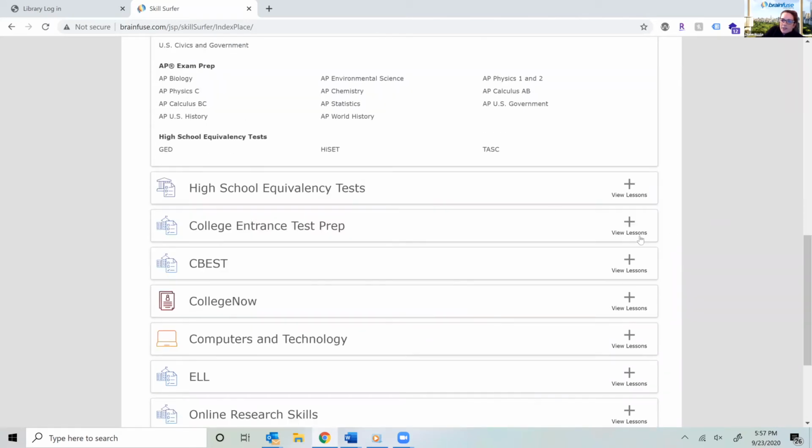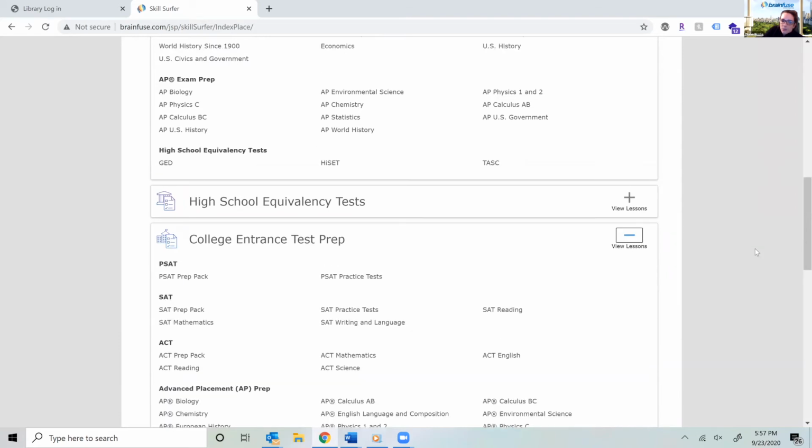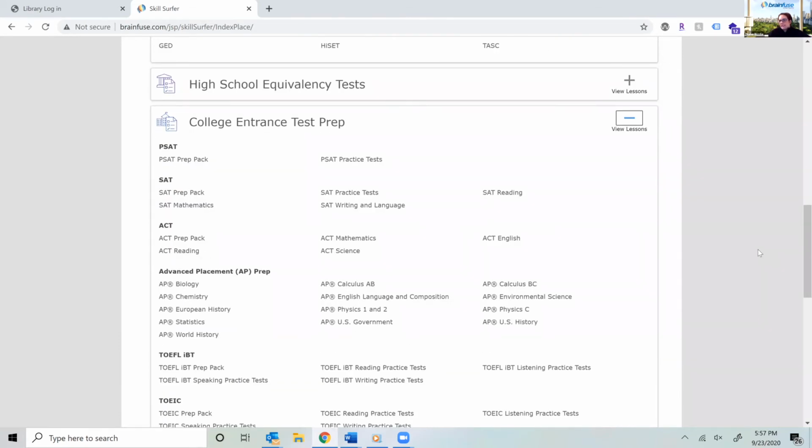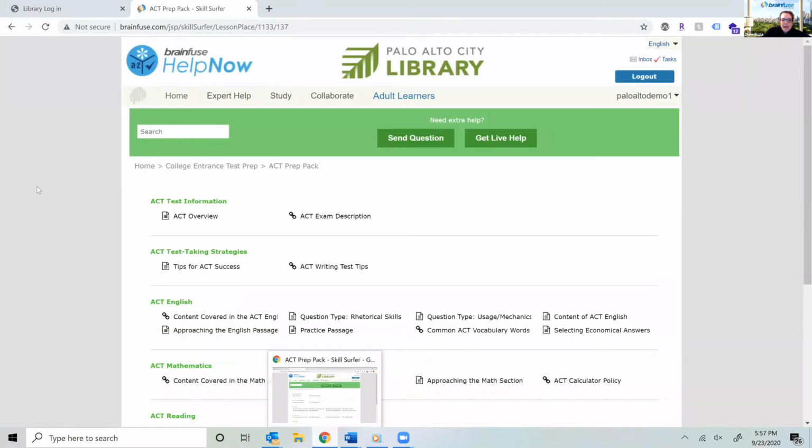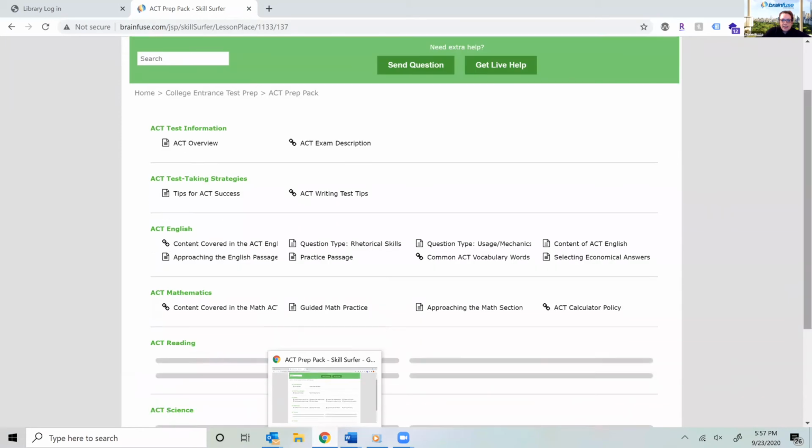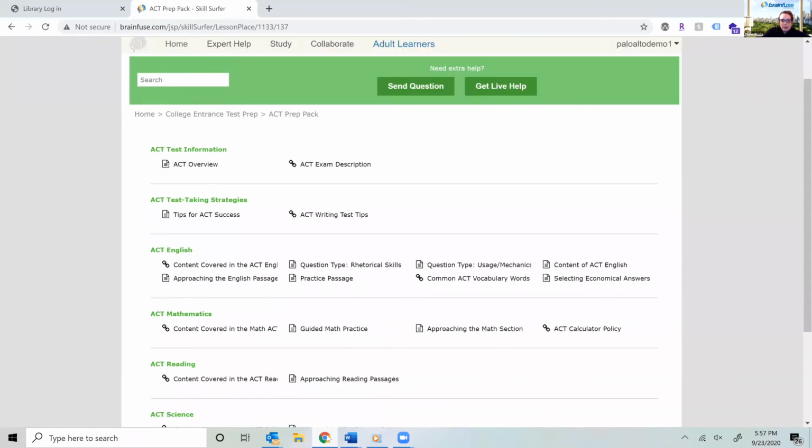And then if we go into the college entrance, this one's where if you are getting ready to take the SAT or the ACT, you can get information here about not only taking practice tests, but you can also look at these preparation packs, which will break down what is in the test prep books into smaller chunks of information.